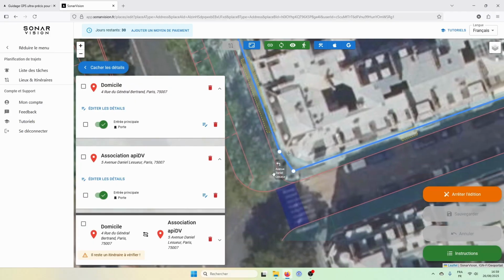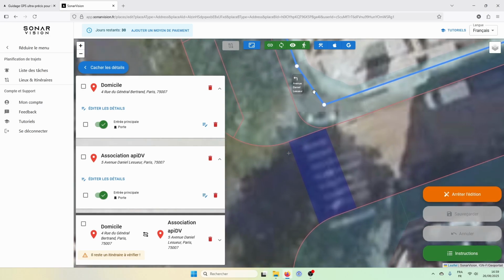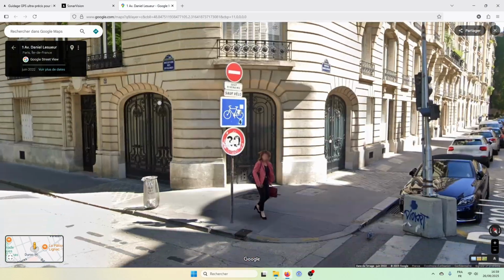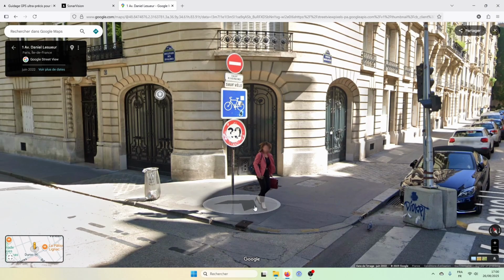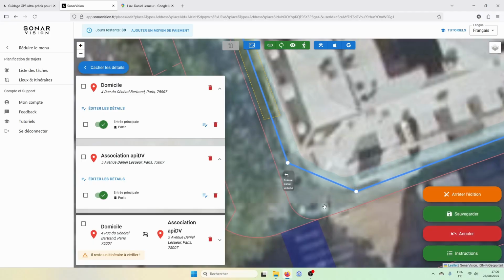All right, and so then as we get towards the end of our trip, we can see that here the trip goes left and follows the curvature of this classical Haussmannian Paris building. And so nothing stops us from having the trip follow the curvature of the building a little more.